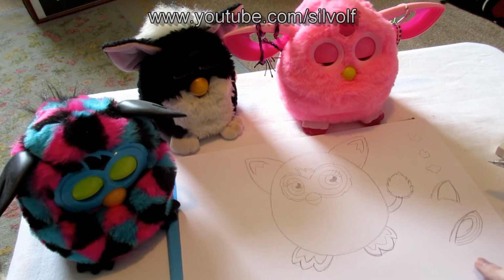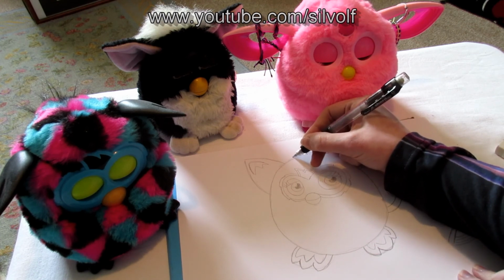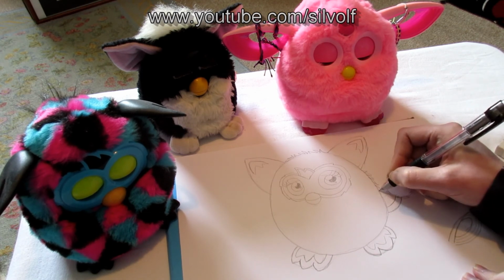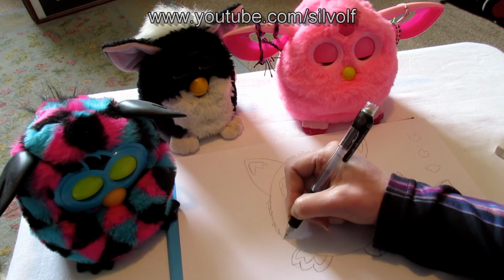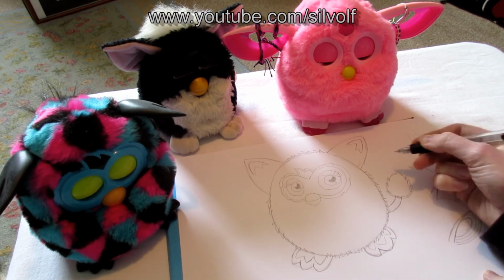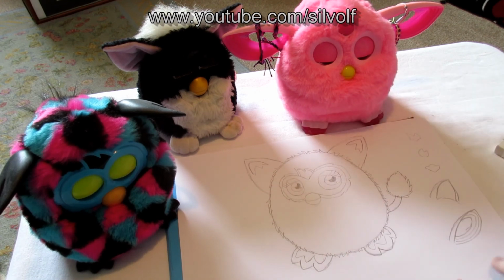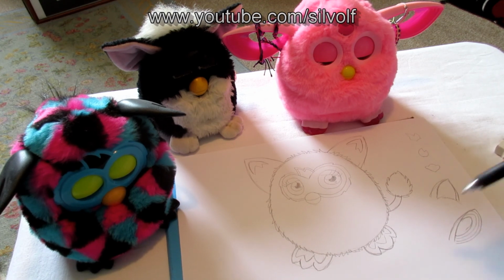Now if you want to make him a little bit more realistic, you can always add some fur along his body like that, on his head. You've given him a little hairstyle, and some bits of fur here. And the fur is just little spikes coming off, just to make the body less of a round shape and make him look a bit fluffy. Like that. And there you've got a big fat fuzzy Furby, and all the little bits and pieces from the others. So in principle Furbies are all similar. They're all basic shapes and they're really easy to draw.